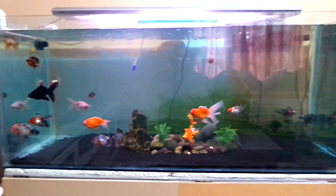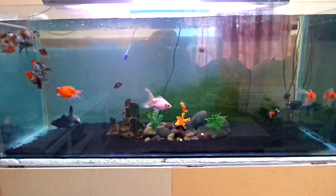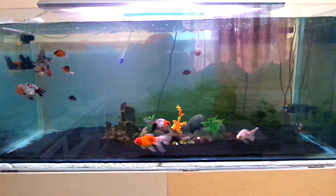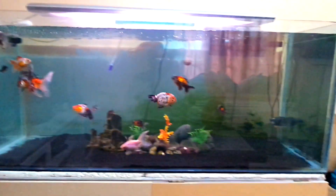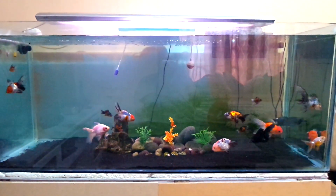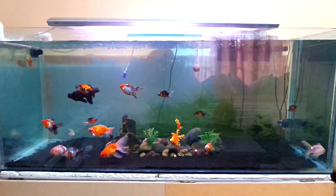When I change the lighting, I'm playing with the idea of adding some live plants. I really detest plastic plants even though they look pretty cool in there right now. So that's probably the direction I want to go in. This is my tank, this is the flow, this is the engine — I have a sump and I'm making changes. Let me know what you guys think down in the comments below, any suggestions or ideas. Enjoy the day — this is Mo, this is my tank, and I'm out.